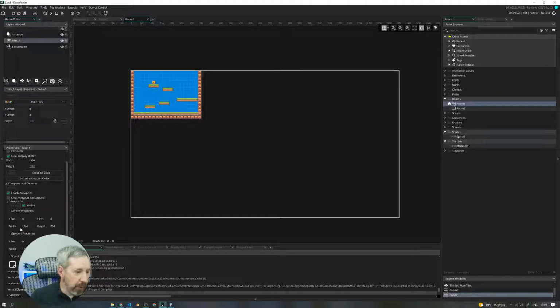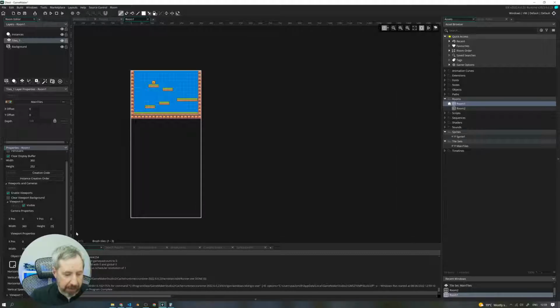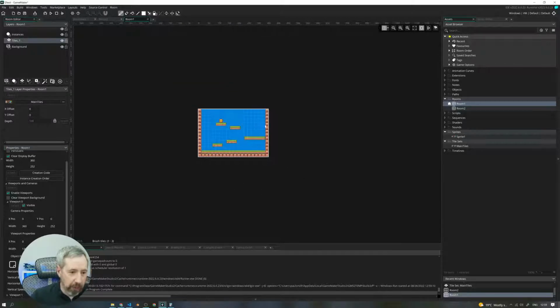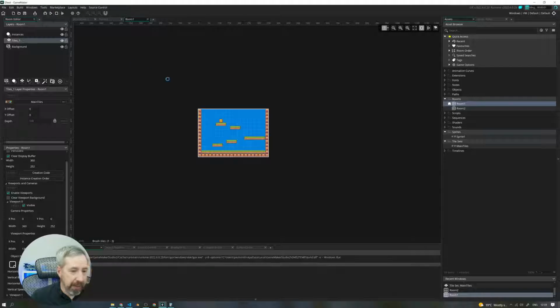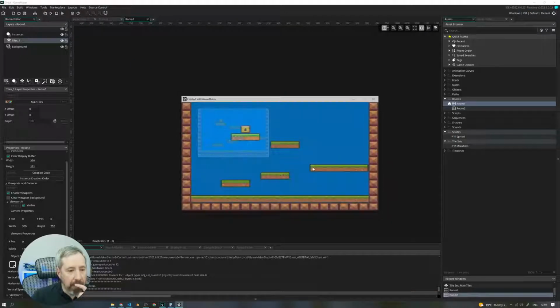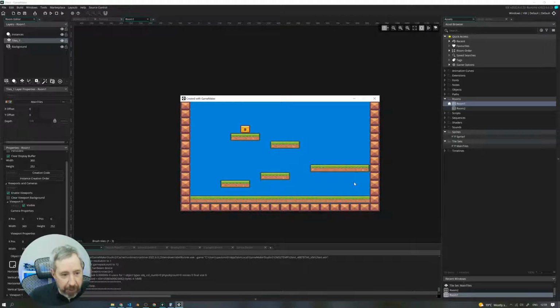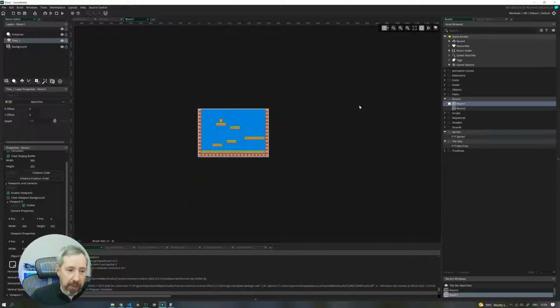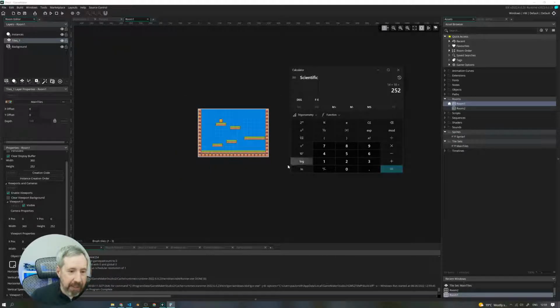We know the width of the camera is 360 and 252. So now the camera will fit the game, but the width of the viewport is still really big. Now we've got another problem. We've scaled it up, but as you can probably tell, it's stretched. So a little bit of maths again.